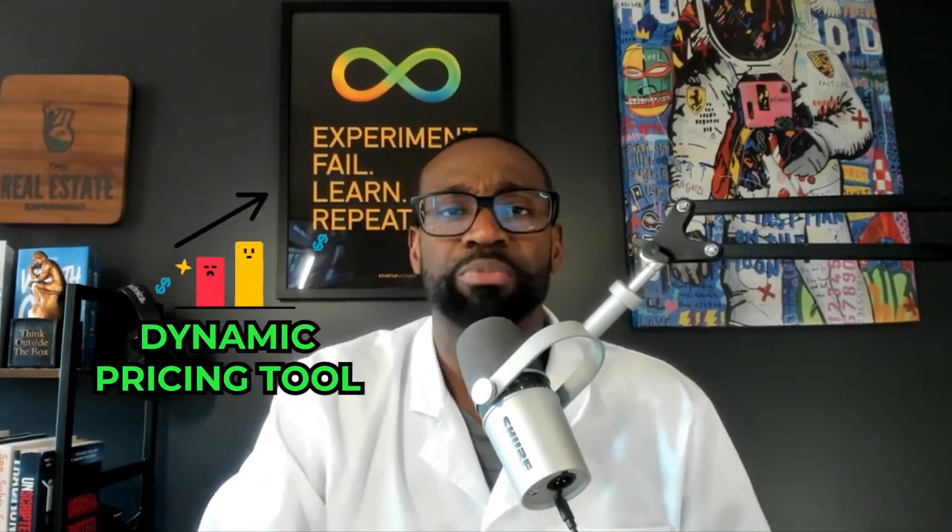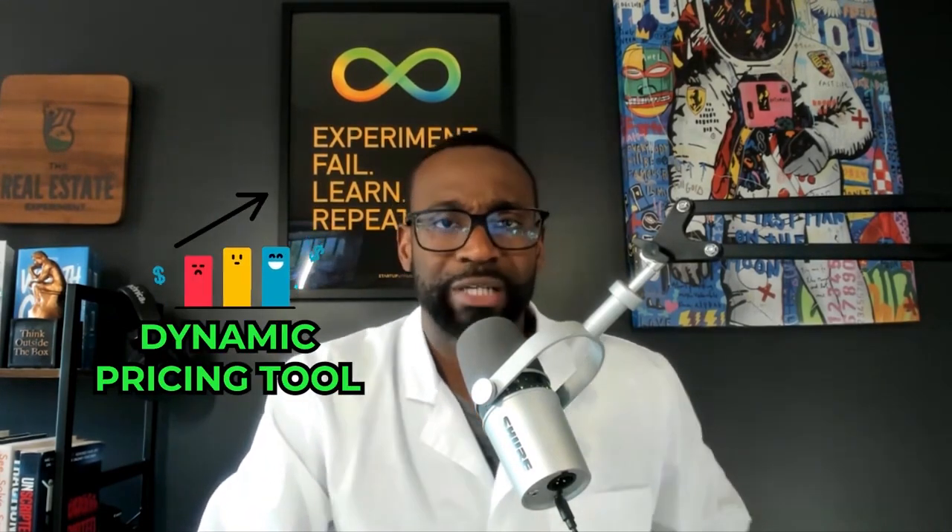Then you want a dynamic pricing tool. You're still going to want to have one — not so much for your MTR listing, but for your hybrid STR listing. I'm a sucker for having your listings duplicated: when you have one STR listing, you also want to have the equivalent MTR listing. That is how you're able to create availability. So that's your tech stack — you have the PMS, you have your dynamic pricing tool, and you integrate with all the OTAs.